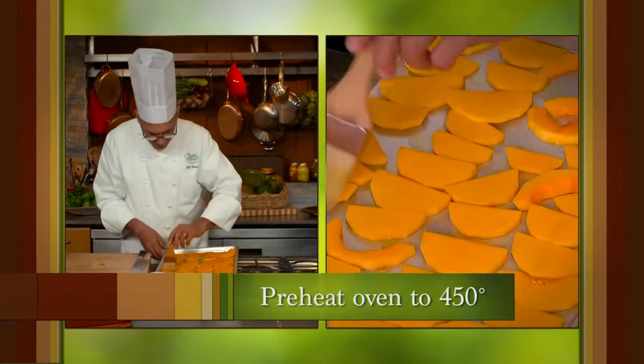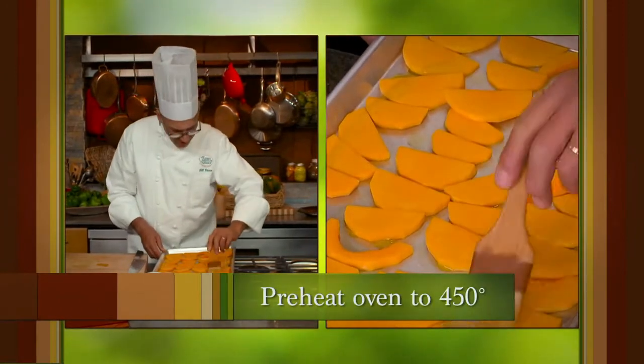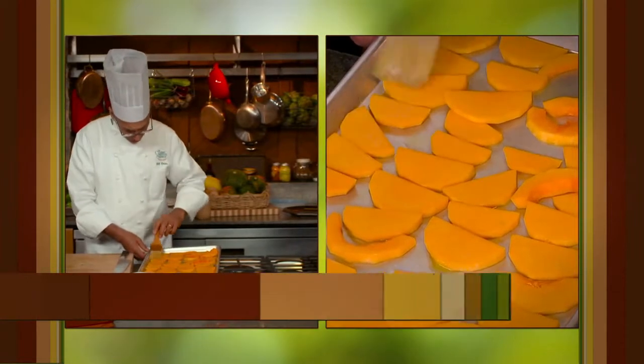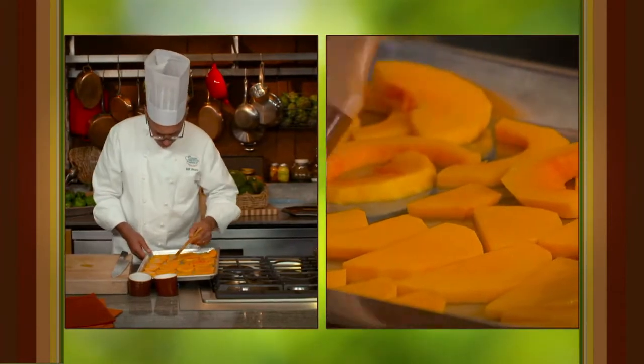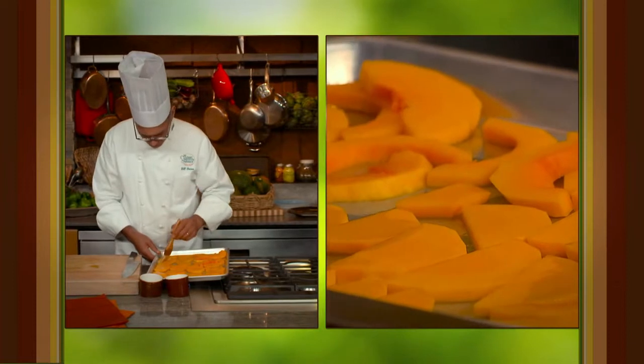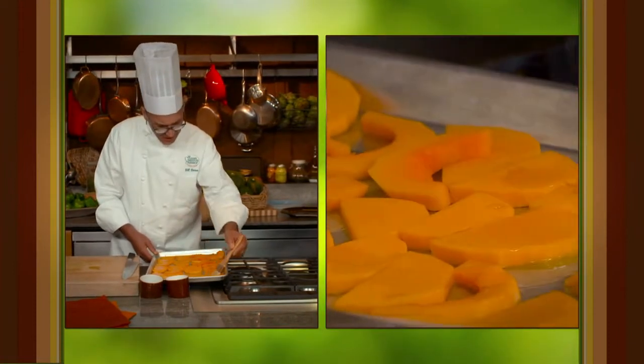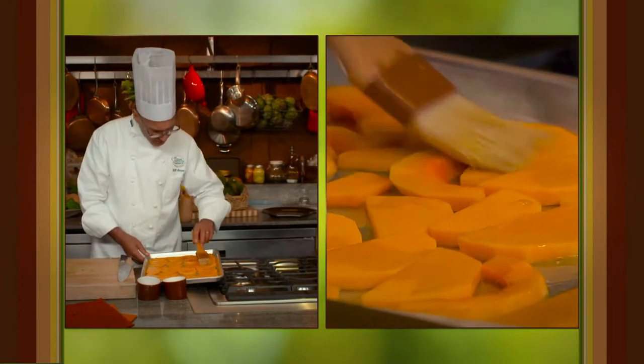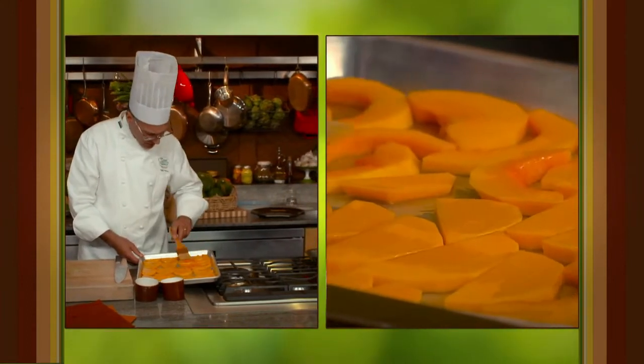And you should have your oven preheated to about 450 degrees. This is sliced so thin that it will cook really, really quickly. And I would encourage you to cook it hot enough so that it takes on a little color. I think that's a nice contrasting flavor to the sweetness of the squash.